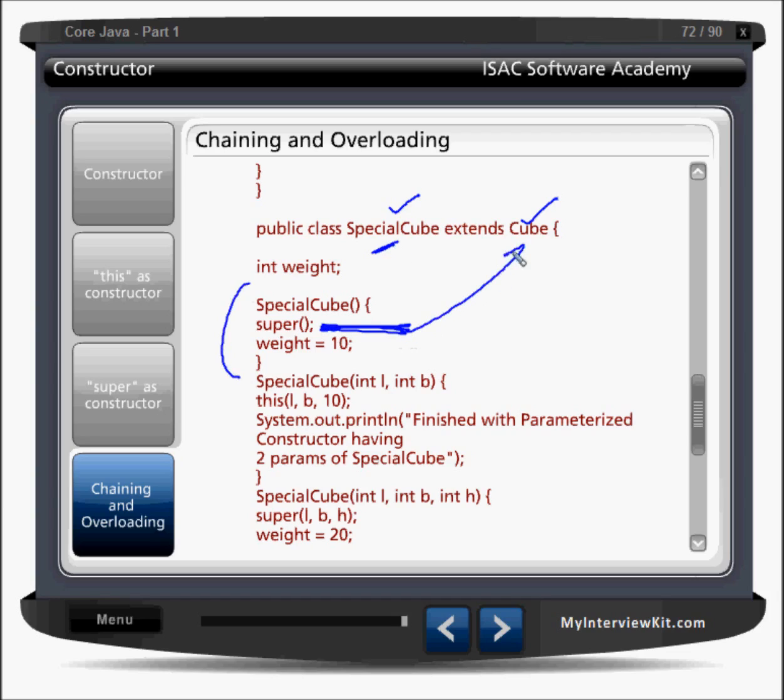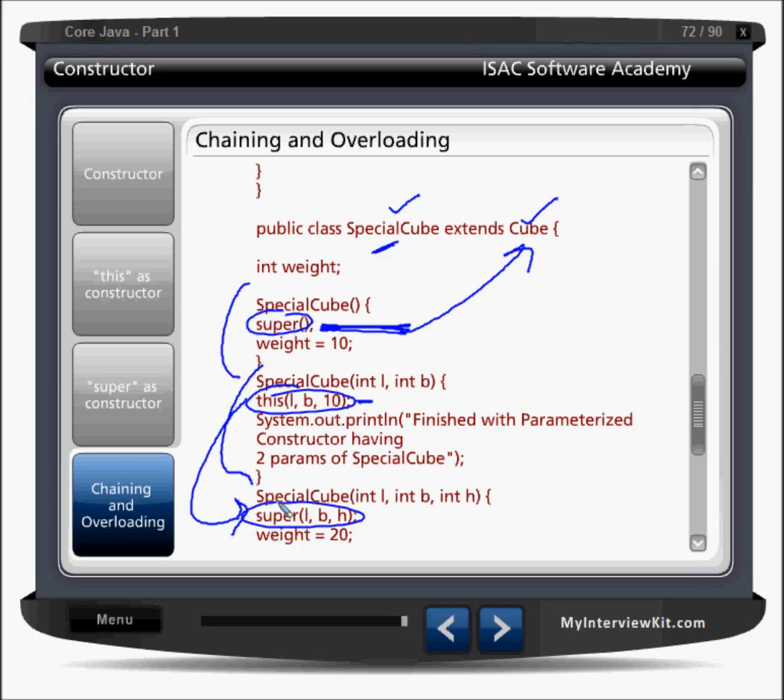It will go to the superclass and call the default constructor of Cube. Another constructor I have, again we are saying this here, and this guy will call here, right? Because it is the same class constructor. And if you notice, this is always written in the first line. Here we are always writing it in the first line, right?